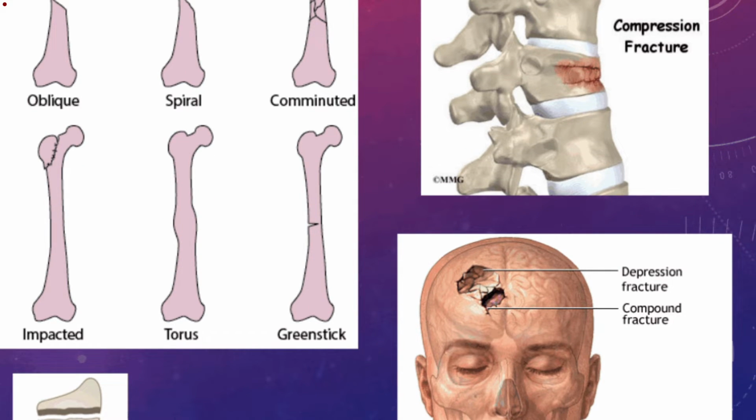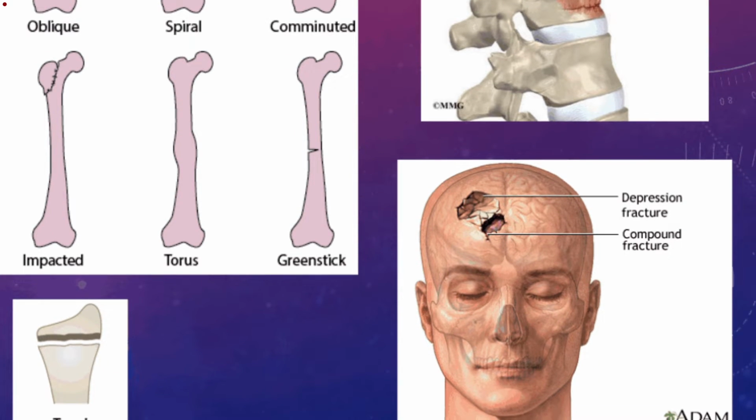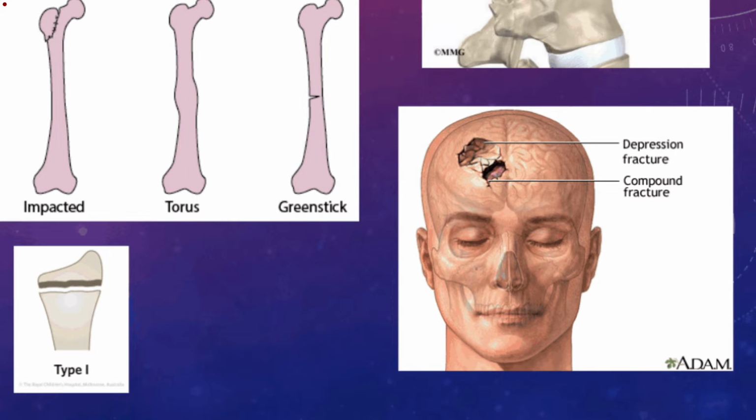Compressed fracture, you see that you have compression there, where the bone is kind of crushed or pressed in, compressed. Depressed fracture, you have crushed the bone and it's pressed in. So compression, bone is crushed, but here the bone is crushed and pressed inward. This is a compound fracture in that they're showing it's broken the skin. I don't really like that picture either.